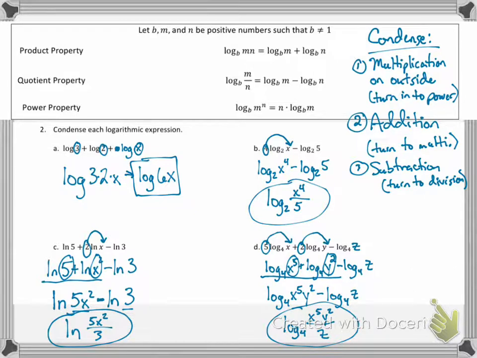So that's how we condense. And following that little checklist will certainly help you in trying to keep things in order. Same thing with what we did with the expansion. I know I verbally gave that a few times, didn't exactly scribble that down. But if you want to go backwards a little bit in the video, write that down so when you're doing the practice problems or the graded assignment, you have that conveniently in front of you, and that should hopefully make this pretty easy to figure out.